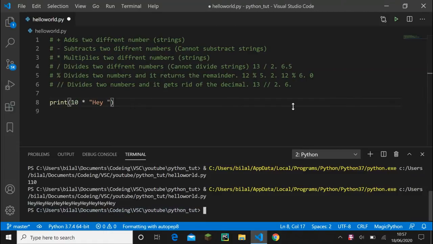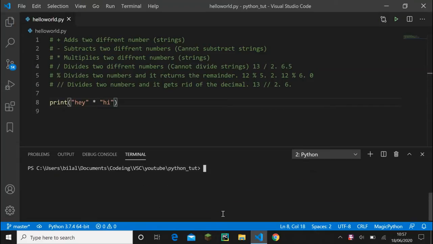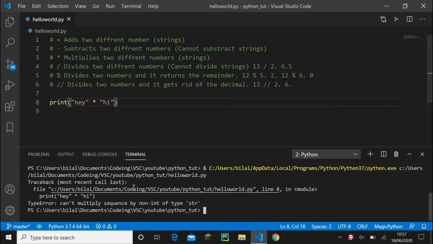We could just add a space here, and it'll show hey with a space. What happens if we do hey times hi? Pretty sure this won't work, but it might. Yep, can't multiply. So if you want to multiply a string, you have to have a number to multiply it with.